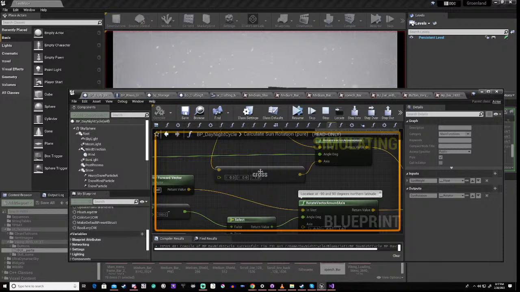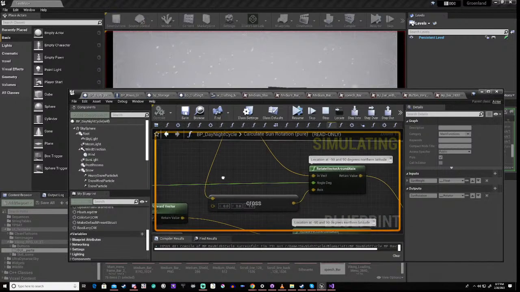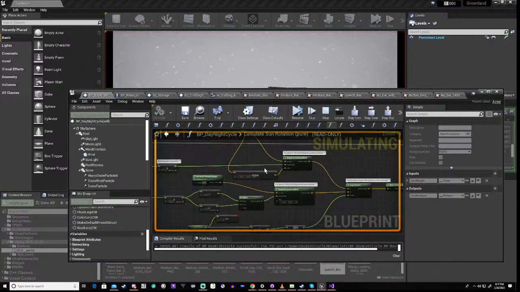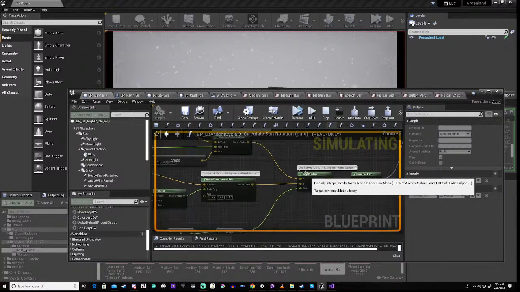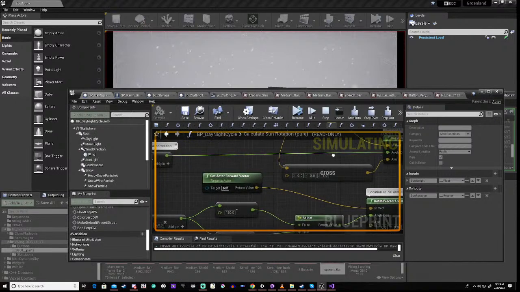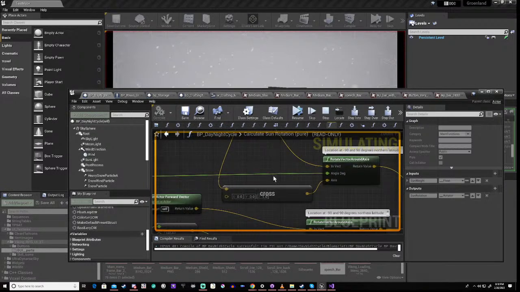So whatever's happening, this cross product is not doing what it should do. Right? So it's a 0, 0, 1. Right?